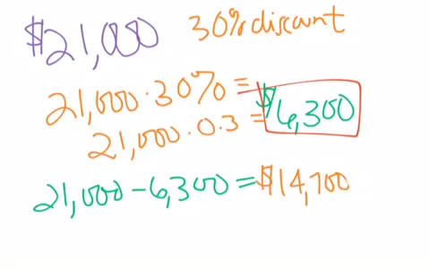Okay? I would like you to try these 1, 2, and 3 in your notebooks, and then we'll do 4 and 5 together in class. So do those. I know I just gave you a few examples. I pulled them straight out of the book. I just added a little flavor to them to make it more personal. It's very similar to percent increase, so do numbers 1, 2, and 3 and try these.